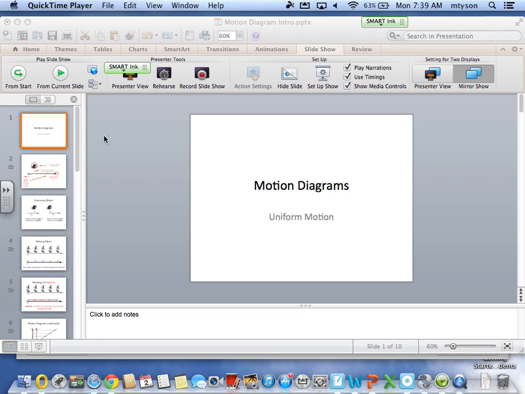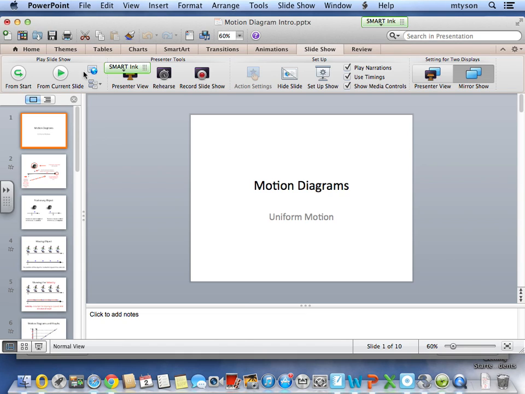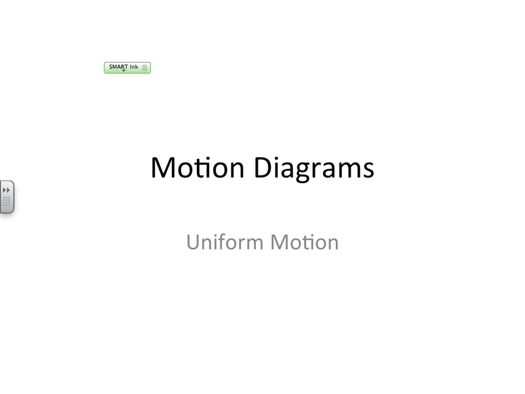Today what we're going to be looking at is how to represent the motion of an object with something we call a motion diagram. Now, motion diagrams aren't difficult, and it's actually a nice way to represent the motion of an object. And so what I'm going to do is go through several slides of how to make a motion diagram, some of the pieces and parts of a motion diagram, and then you'll get a chance to practice.